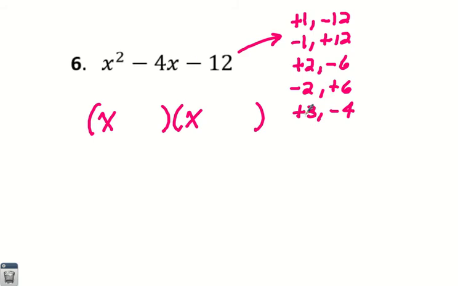So positive 3, negative 4 is an option, but guess what? So is, oops, what am I doing? Negative 3, positive 4. And that's literally all the options I have that would get me that. But these two numbers also have to combine, add, to get negative 4. So which choice also works with the negative 4x in the middle? I'll tell you what. Positive 2 and negative 6, which you could have switched, which bubble went with which one.